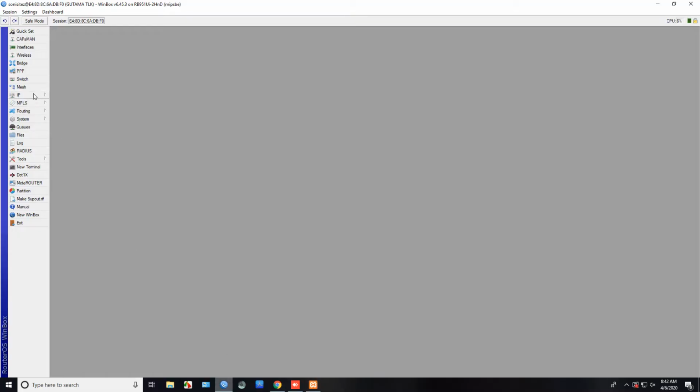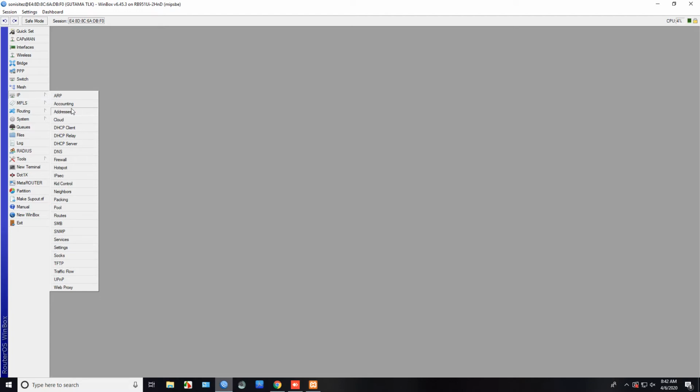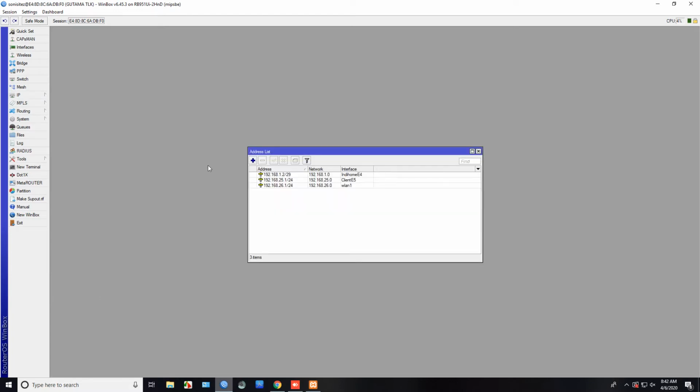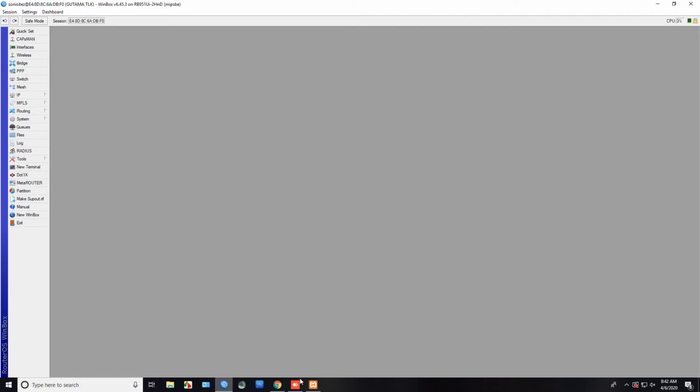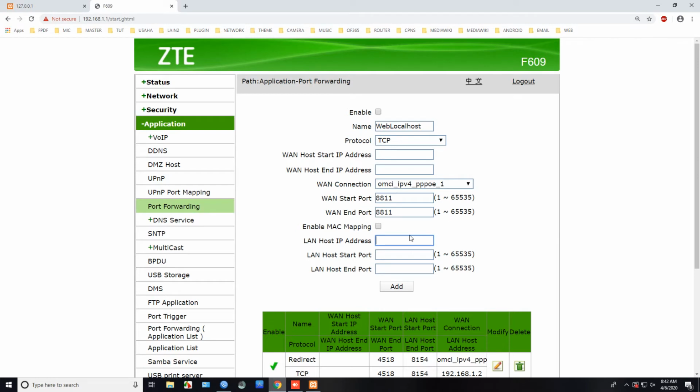Because I have a router after the router from my ISP in here. After my ISP router, I have a local router, MikroTik, and we need to fill the local area network IP address with my router's IP. This is my router IP.